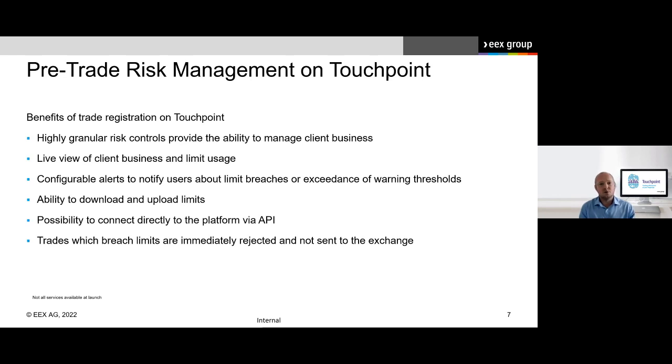You have that live view of your client business, so you have a couple of ways in which you can see how the client's business is affecting their limits, how much of their limit they've used, whether they're hitting a warning threshold, whether they've had any trades rejected. So you can very easily see exactly what's going on. And you can, of course, as I said, configure some alerts so that you get alerted whenever one of those thresholds is passed or a particular activity level happens, or certainly in the case of rejection, so you can then come into the system, look at what's happening, and if you need to take any action, you can do that quickly and easily.